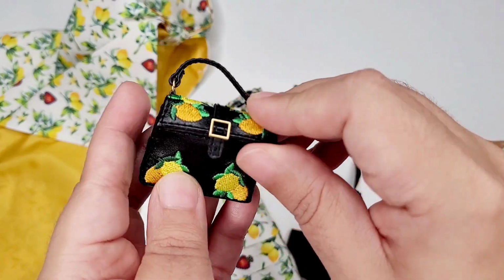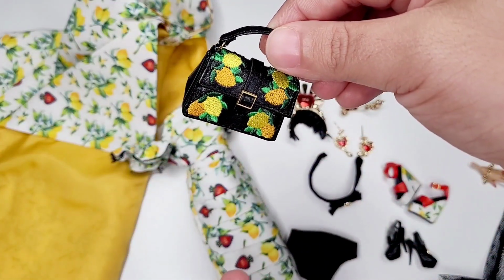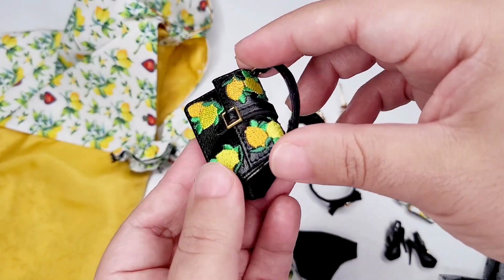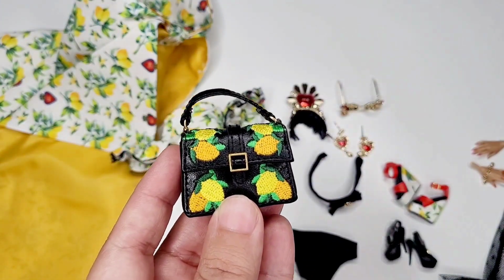The bag does open for those that might want to put something in there, and it then closes right back up. I love that it's kind of like a medium-sized bag. It has a really good shape to it, and I love that it's black with touches of yellow, because it just keeps it chic while also keeping it funky.